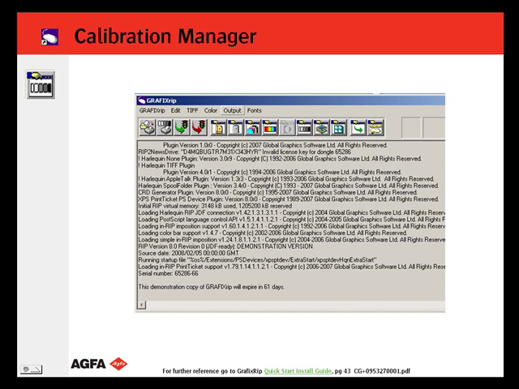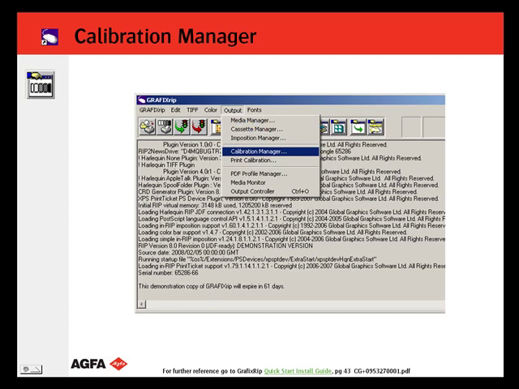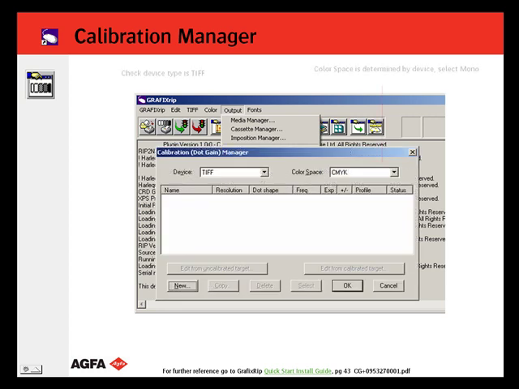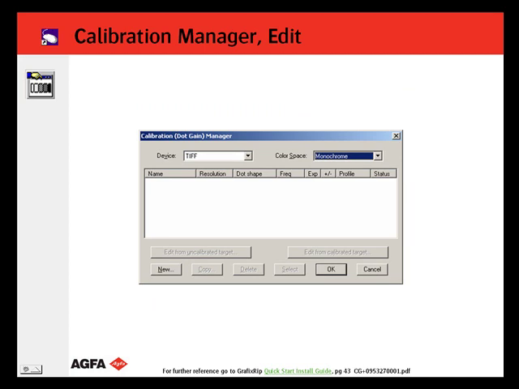Calibration Manager can be accessed through the toolbar or the pull-down menu from Output. Let's bring up the primary window. Make sure your device is TIFF. Color spacing should be monochrome for the CTP. Select New.